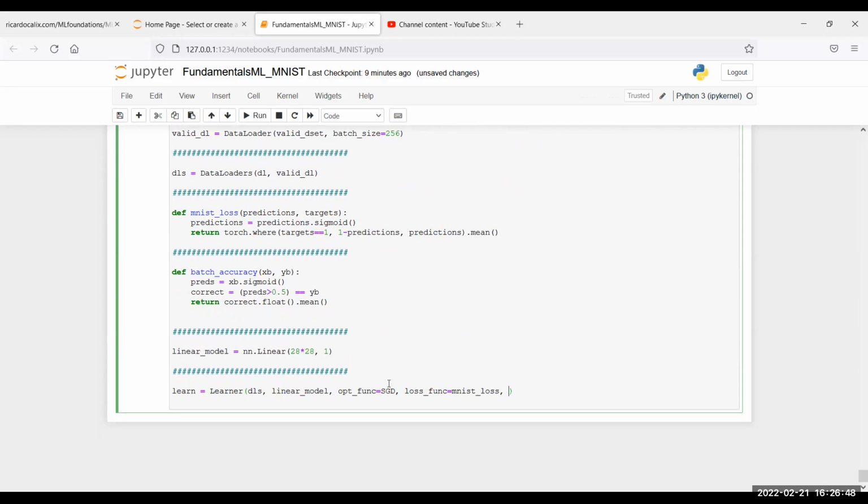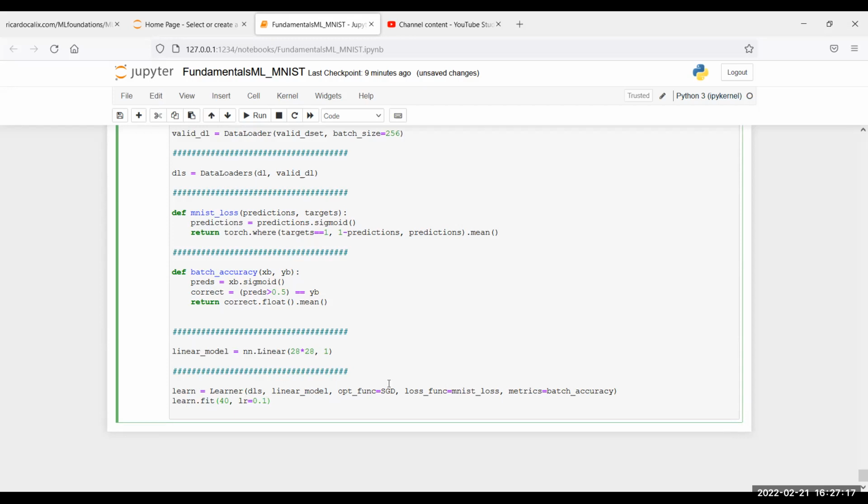And the metrics are going to be batch accuracy. So then we just have to tell it learn.fit. Remember, this is not a pre-trained model. We're going to say that we want 40 epochs and that we want the learning rate to be 0.1. Again, play with this learning rate because the difference that you get is pretty significant.